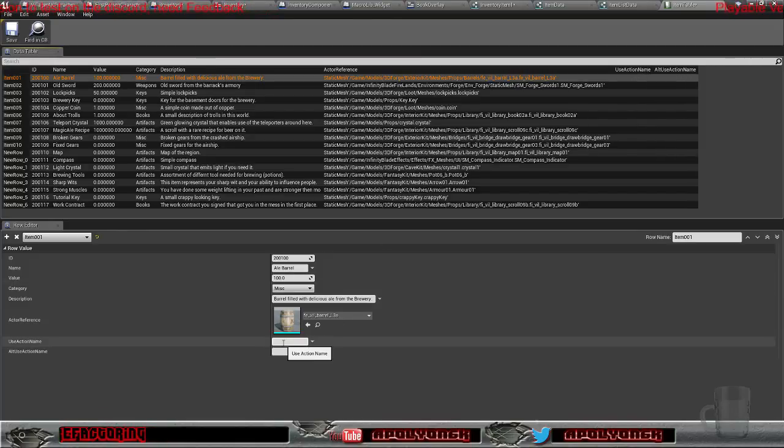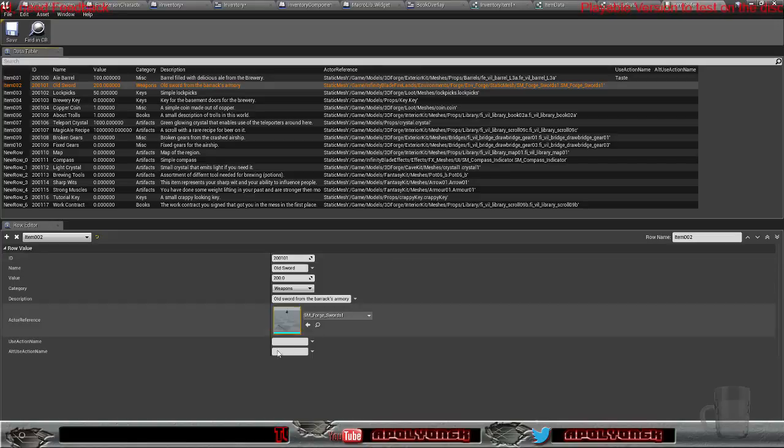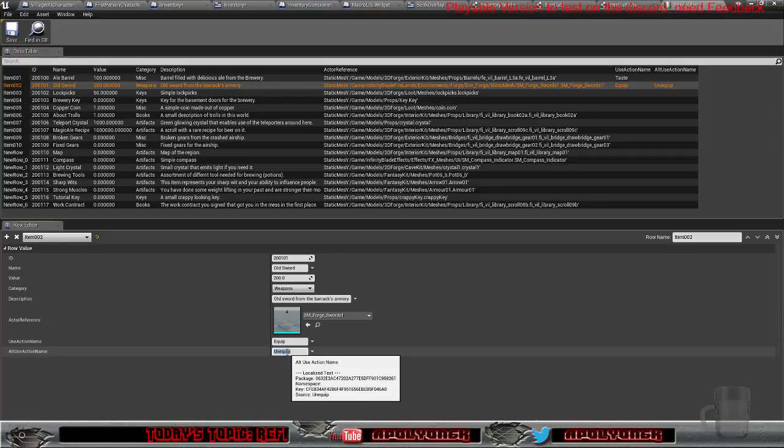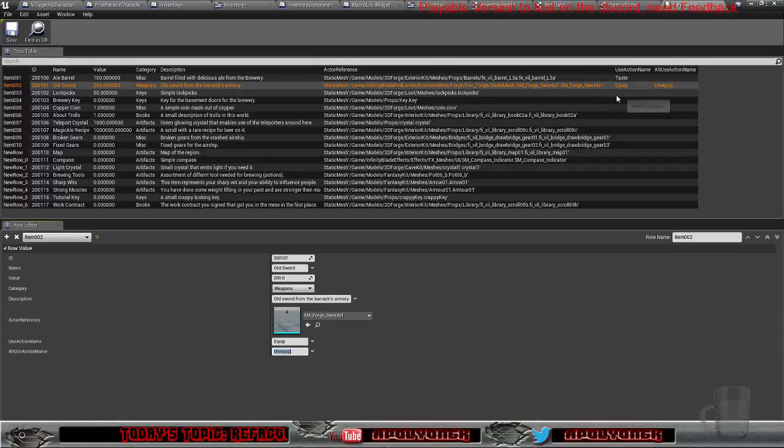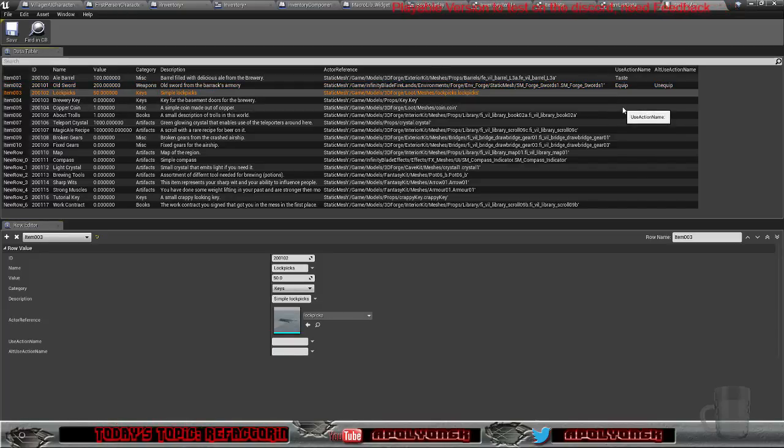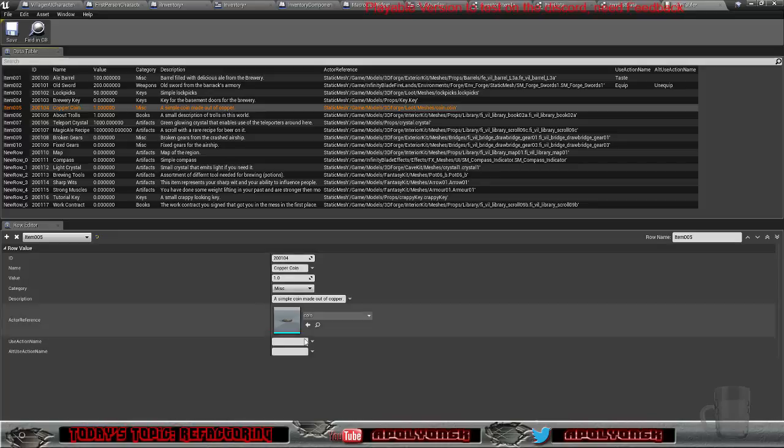So for instance, for the ale barrel, we can taste the ale. And for the weapon, we can equip that. Unequip. Lockpicks, we don't need to do anything. And here we can say flip.